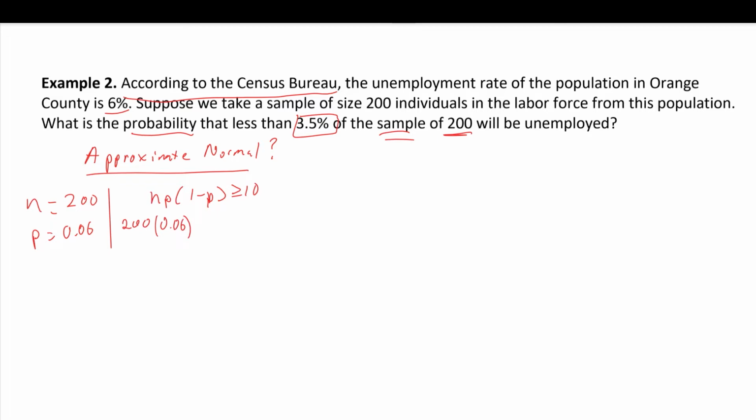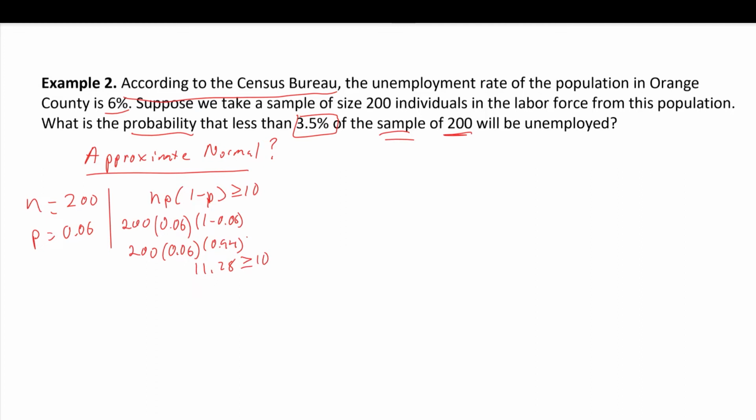So I'll just write 1 minus 0.06. You can enter that in your calculator. I would make it a habit to be able to come up with the complement in your head. 100 minus 6 is 94, so it's 0.94, right? Let's just run that through our calculator. You're almost always going to get this to be over 10, especially if the sample size is large enough. The only times you have issues is when your proportion is too close to 0 or too close to 1. Like in this case, we barely passed this test. We get 11.28, which is still greater than 10, so it meets the minimum requirements.